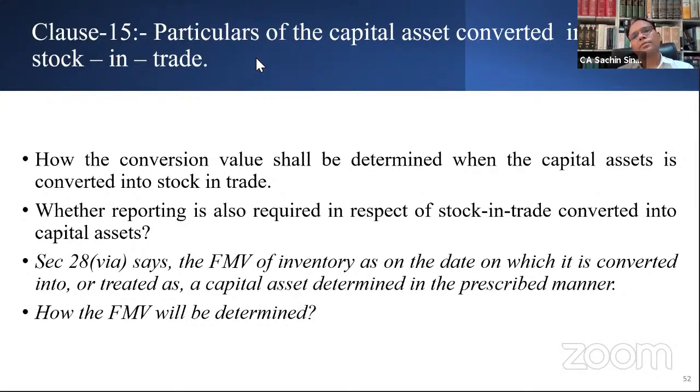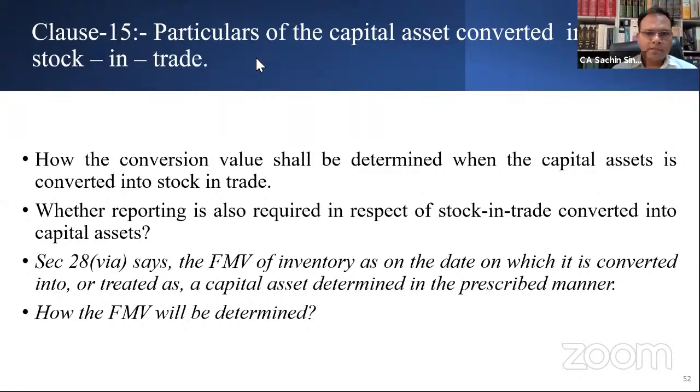Any answer? Yes. So for the purpose of tax audit reporting, the question they are asking is whether the capital asset is converted into stock in trade, then the answer is very simple. Now we change the situation, saying that the stock in trade is converted into capital asset. In that case, clause 6A inserted in section 28 in 2018 or 2019 says that even though there is stock in trade which is converted into capital asset, that will form part of section 28, and that is to be taxed under the head business.